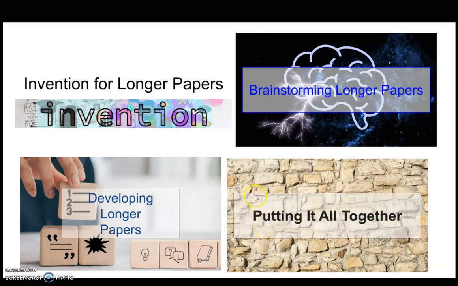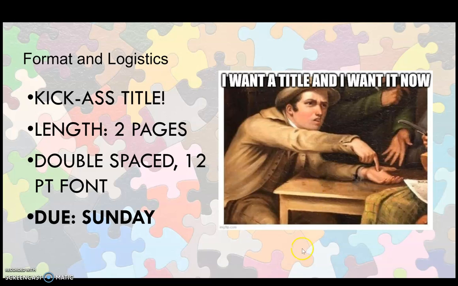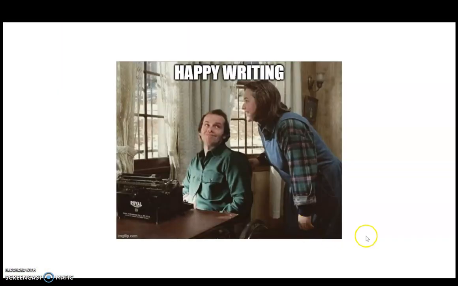You are going to do great. Your Pieces of Me paper should, of course, have a kick-ass title. It should be two pages in length, double-spaced in 12-point font, and you should turn it in by Sunday. As always, there are examples on Moodle. Well, what are you waiting for? Time to start writing.